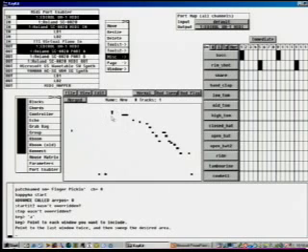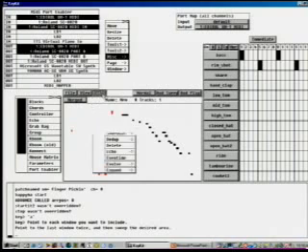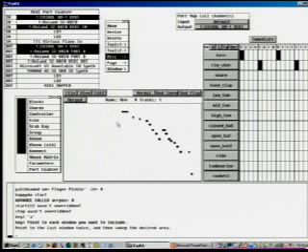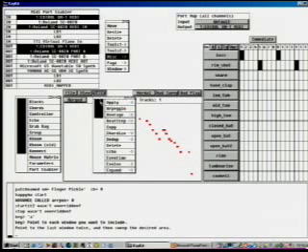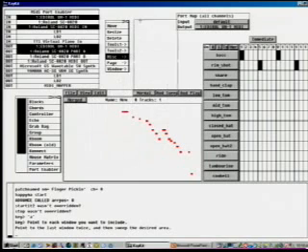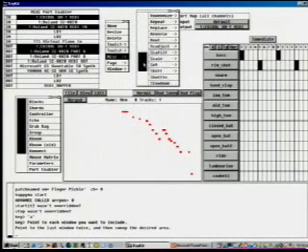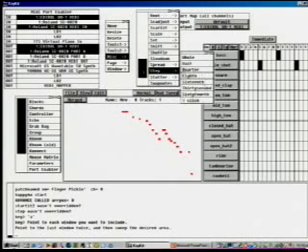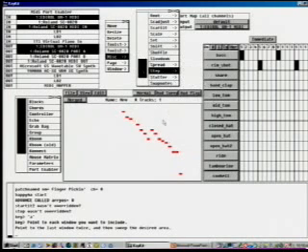Then I can go in and clean this up, take these notes and delete them, take these other notes. In this edit menu, there are all sorts of editing operations, so I can take all those notes and step them evenly for 16th notes.